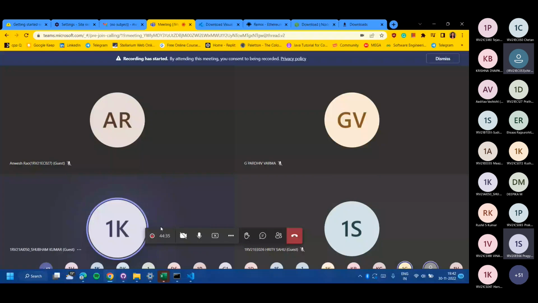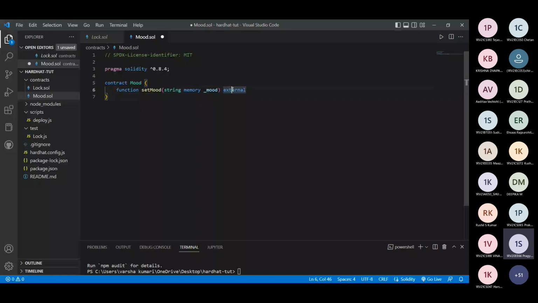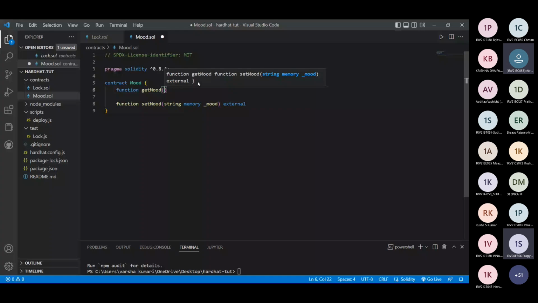So the only difference between a public function and an external function is that a public function can be called by anybody, including functions inside this contract itself, but an external function cannot be called by any function inside this contract. Let me explain it to you. If I write a function getMood, for now let's make it public, and view, returns string memory.